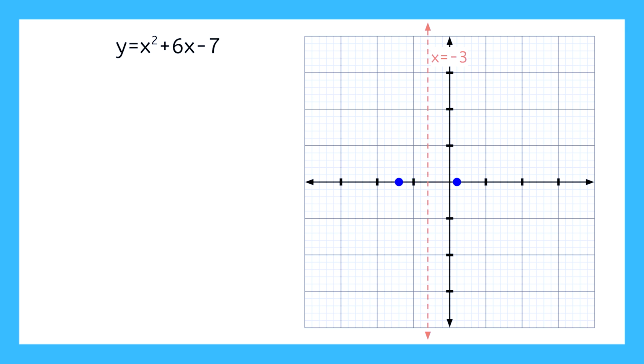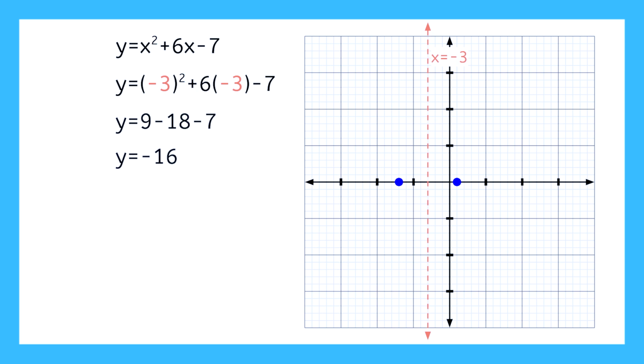If my axis of symmetry is on x equals -3, how can I find where, specifically, the vertex is on x equals -3? If I want a point on this parabola with an x value of -3, then I could just put -3 in for x in the equation and find the y value, which in this case is -16. This means the point (-3, -16) is on our parabola and, in fact, is the vertex, since it's the point that is on the axis of symmetry.